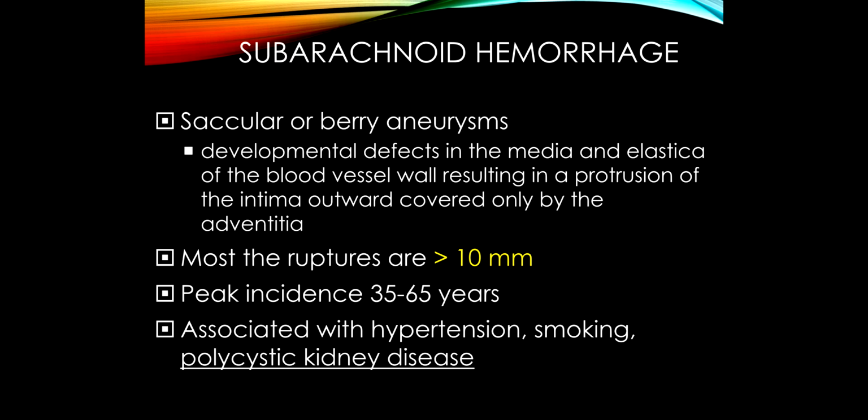So peak incidence is in younger patients when these rupture. It may be somewhat more likely to rupture during times of intense physical activity, like working out. That's not a huge association, but there's a little bit of a relationship there. But I would say for boards, they will often give you someone lifting weights or doing something like that, and then they had the symptom when the aneurysm ruptured. So these are associated with hypertension, smoking, and polycystic kidney disease. I underlined that because it's high yield for boards.